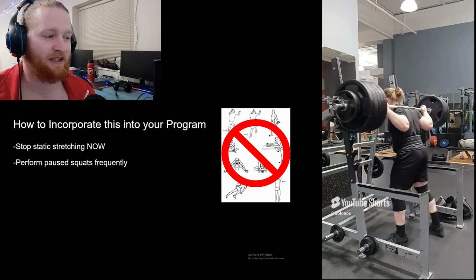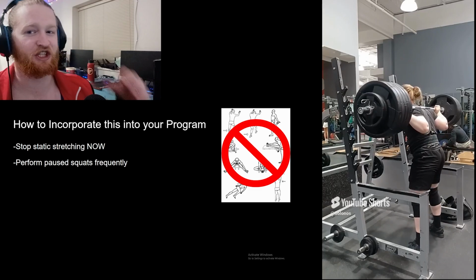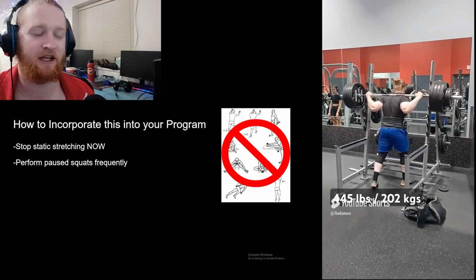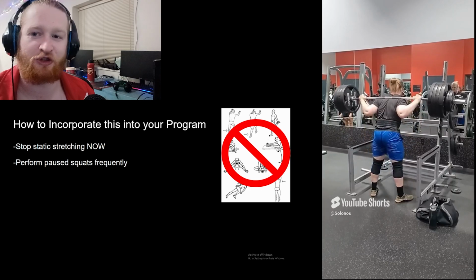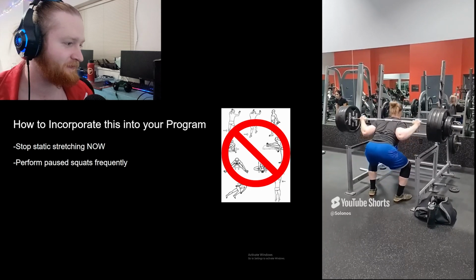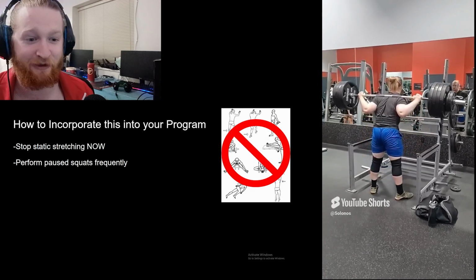We've all seen these, I've seen several videos online of people just immediately going into hamstring static stretches, and their hamstring just tears off their bone. Video ends right there. Very tragic stuff. Not recommended. And these static stretches will reduce your stretch reflex, so we don't want to be doing that. Also it's been shown to reduce force production in some studies, so that's another reason why you shouldn't, if you're not convinced already.